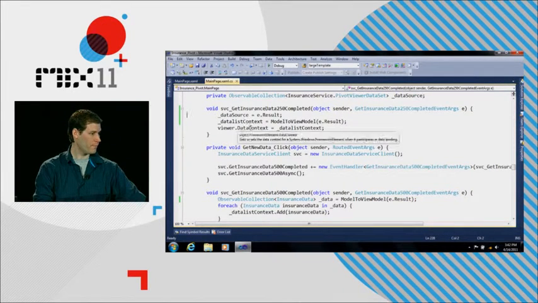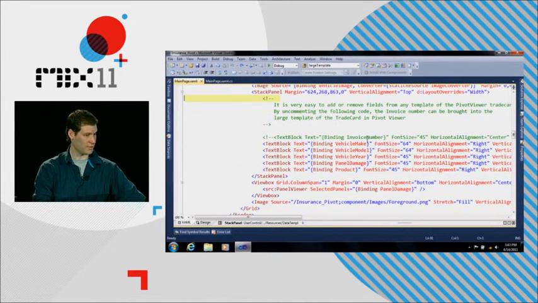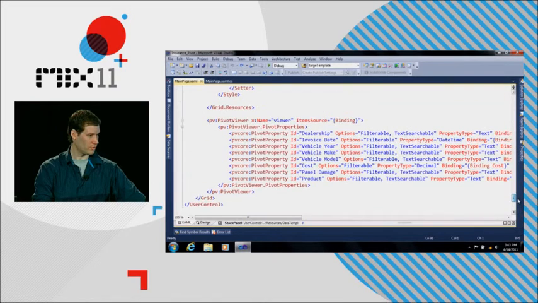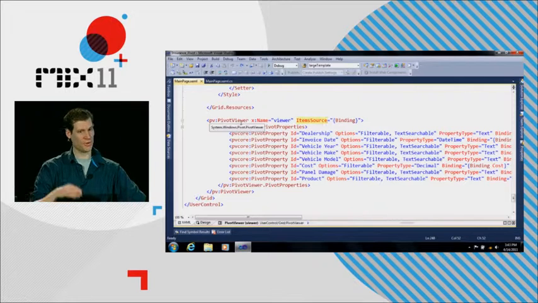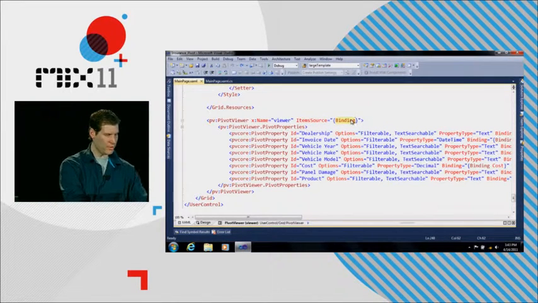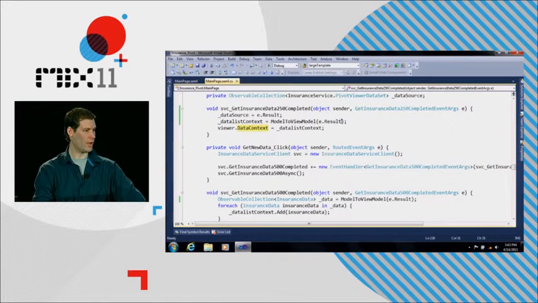We have the magic property called data context, and in the XAML, data context is ultimately bound to, drum roll please, item source. So in this page, there's going to be a data context. The pivot viewer control has its item source bound to the data context, really. And that's all we really had to do. We had to get that data from a web service. So this is a callback for a web service. It will then stash away the data in a nice little local property so we can add more stuff to it later. But this is just returning an observable collection that we're going to stash away.